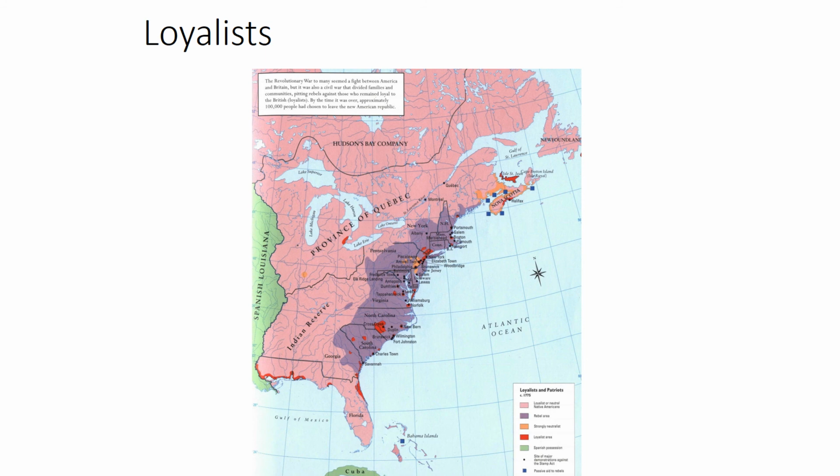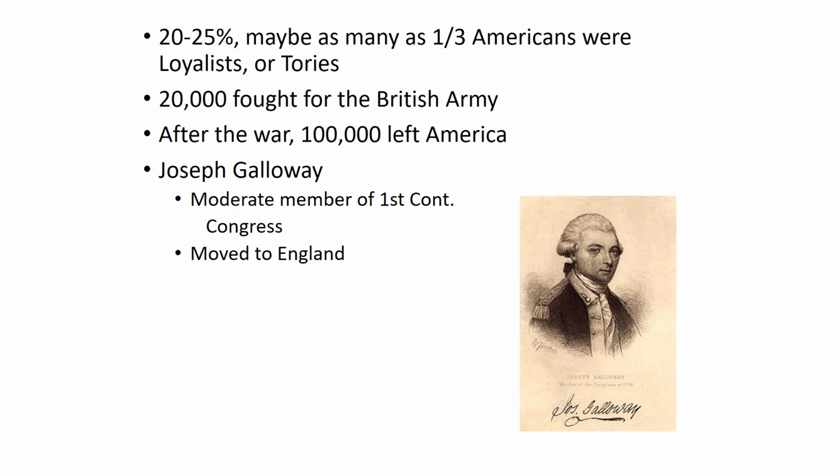And here I have Joseph Galloway as a good example of this. Joseph Galloway was a very prominent colonist in Pennsylvania, very active in Pennsylvania politics, a very close friend and ally of Benjamin Franklin. And when that first Continental Congress had been called to figure out how to respond to the things that Britain was doing, he was a delegate from Pennsylvania along with Benjamin Franklin. However, as votes were taken and it became increasingly clear that the colonies were moving toward declaring independence, something he voted against, he left and he moved to England. I think in 1778, maybe it was after the war had started. He moved to England to be an advisor to the British government, and when the war was over, just stayed there.